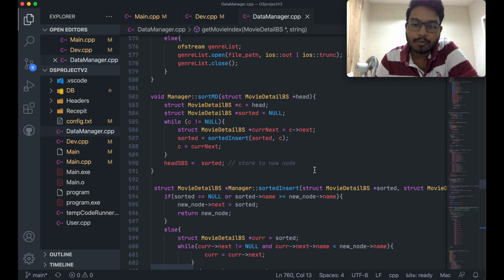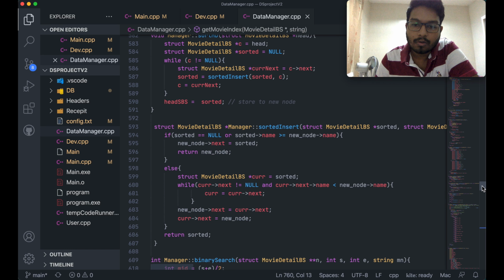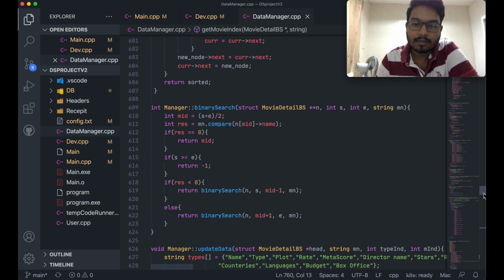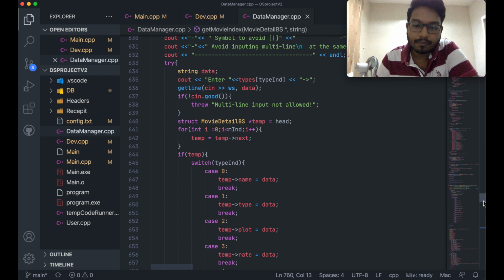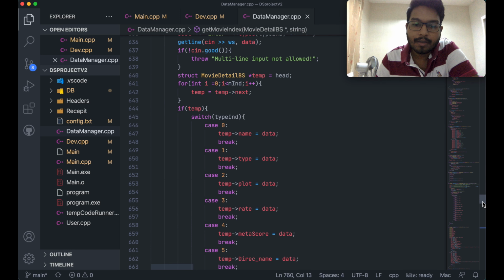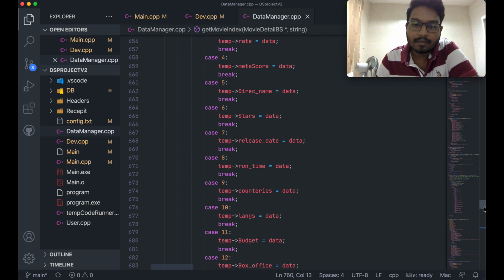To sort movie details by name, I have used insertion sort. To search movie details, I have used binary search. To update movie details, I have used singly linked list.